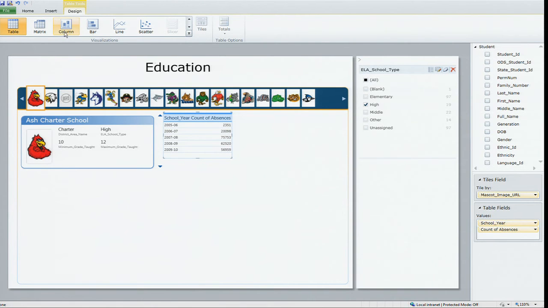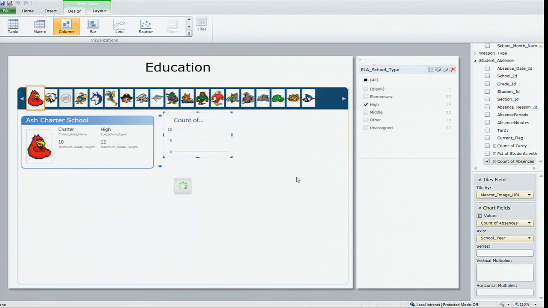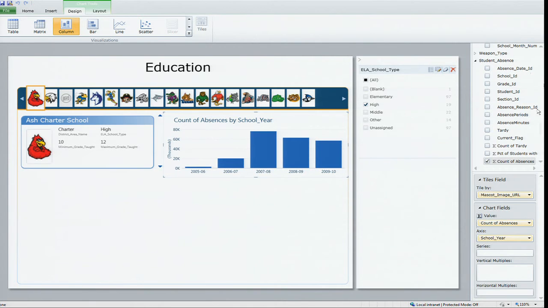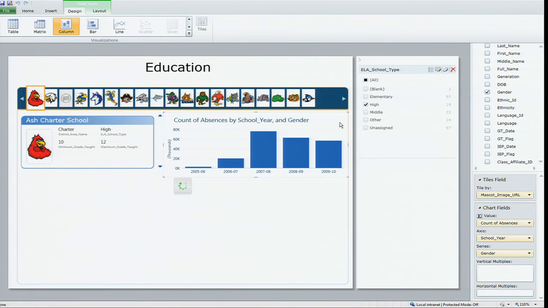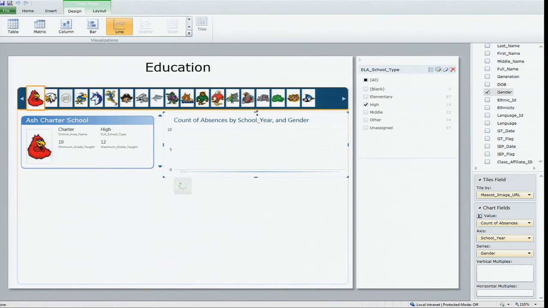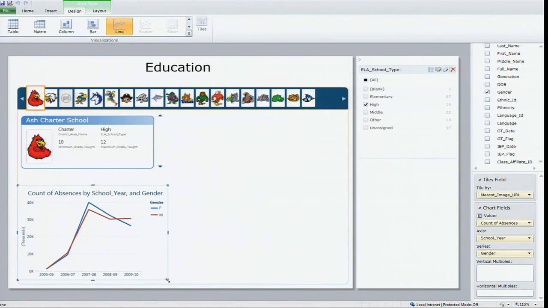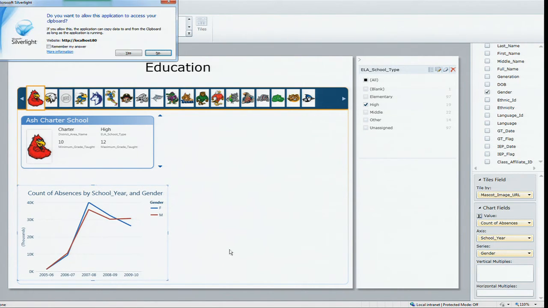Oh, let's go ahead and change that. All right, so let's grab gender now, and hope it doesn't do the same error again. Yay. And we'll make that into a little line. And then let's go ahead and copy and paste that and look at the behaviors.